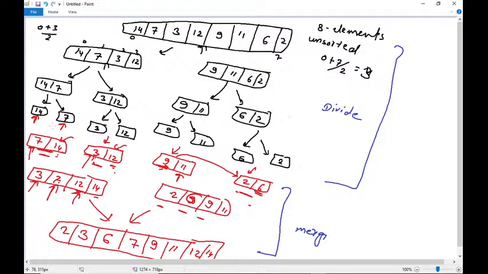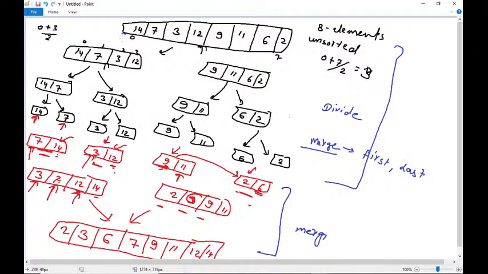Okay, this is the process. Here I can write certain rules for the merge sort. What are the steps we are performing? For the merge sort, initially we will take 2 indexes: the first element and the last element.